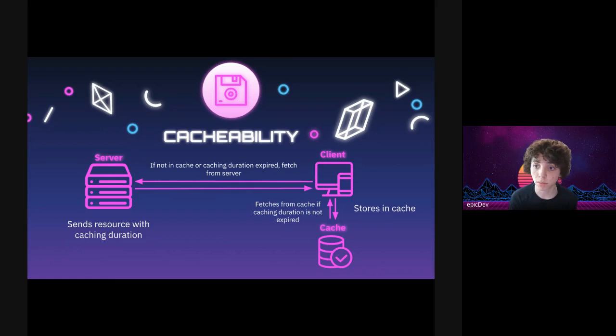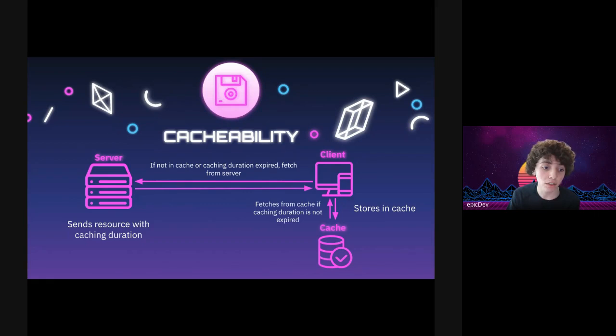The server must provide information in its responses to let the client know whether the responses can be cached and for how long. So usually it'll send back information about any image or resource that the client fetches from the server. It'll send back information that contains some sort of date when the data expires. So you can see this workflow.